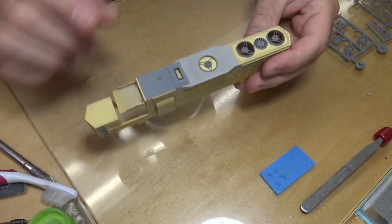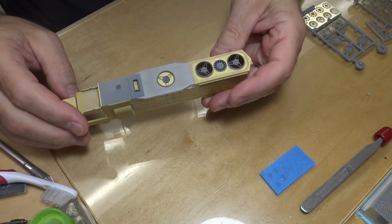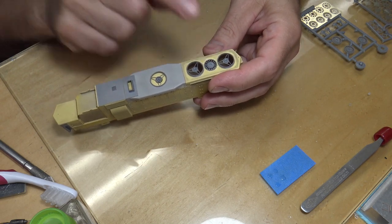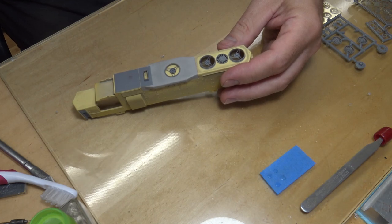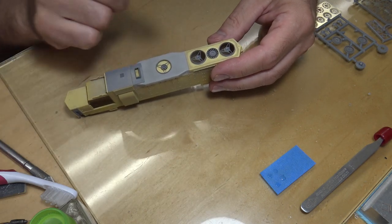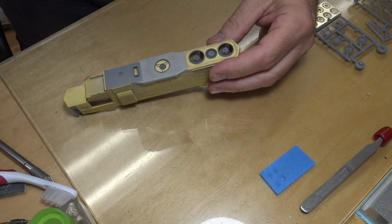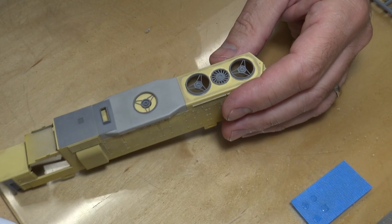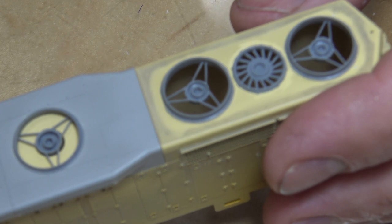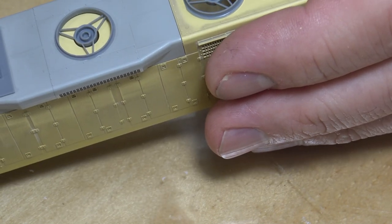Well, I've got the fan bases in place, and dynamic brake also, you saw that. So one thing I want to point out, these fans, what was that part number? 1707, the Canon cap top, 36 inch cap top fans, they do have an orientation you need to pay attention to. Let me zoom in, see if I can point it out here. It's easy to understand. There we go. Okay. So get myself a little pointer here.